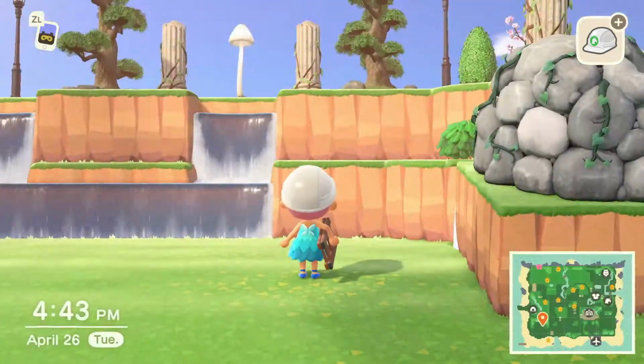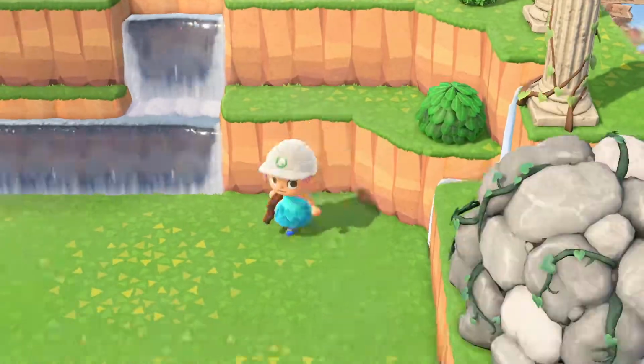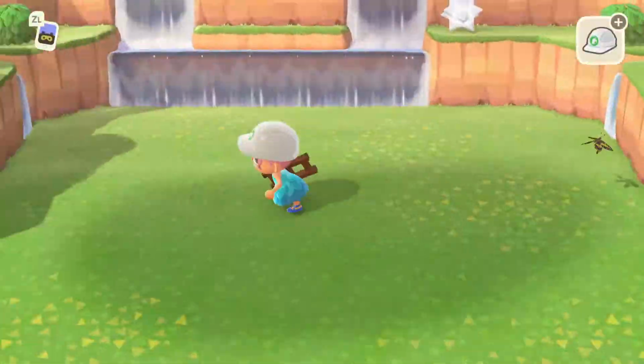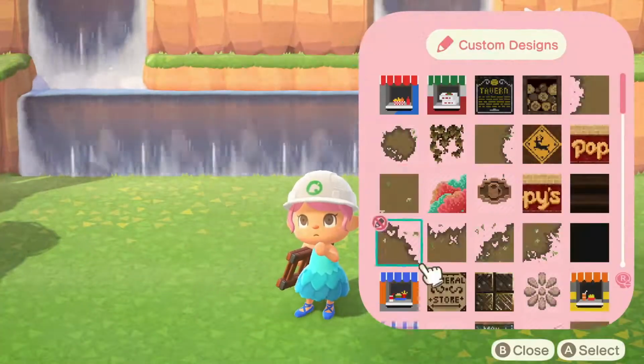All right, it is now starting to take place. It's starting to look a little dreamy, adding and grabbing a few more things because I want it to look nice. Of course, a Nova Star, that's a must for a fairy garden, and it's really starting to come together.